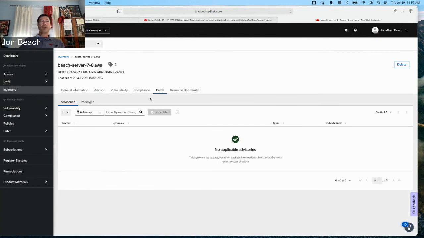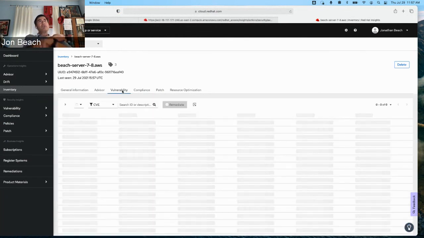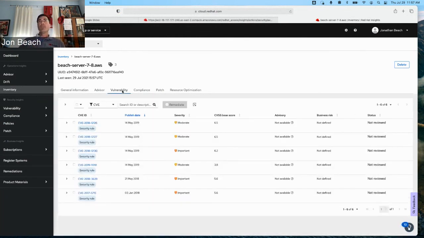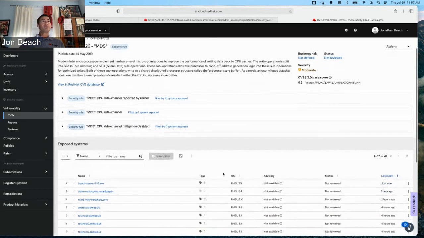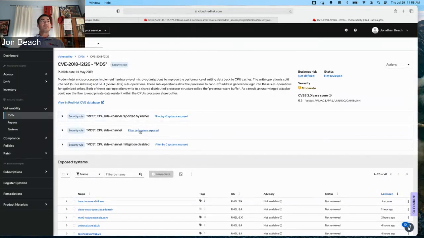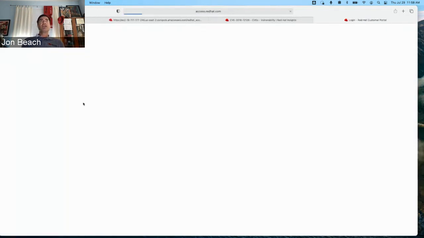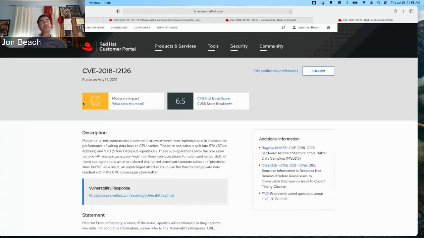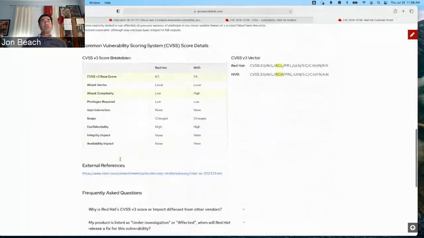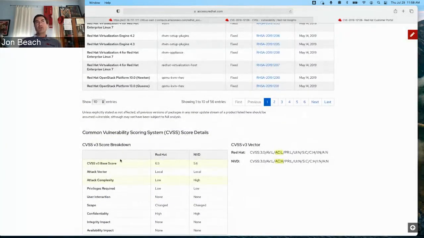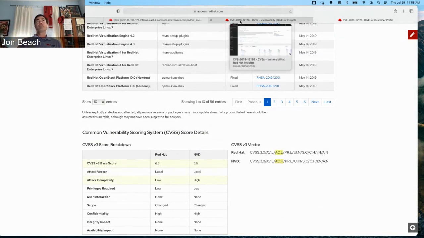No advisories, right? So my Yum update caught them all. Any vulnerabilities in here? There should be some. Okay. Again, these are all security rules, something I'd have to go in and change on my own. But as you saw previously, there were a ton in there. And I can keep clicking into the CVE to get more information about it. So again, if any of your security teams ask for more information, all that information is easily available for you to collect and to send to them.